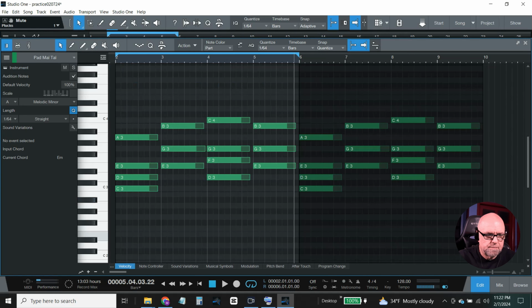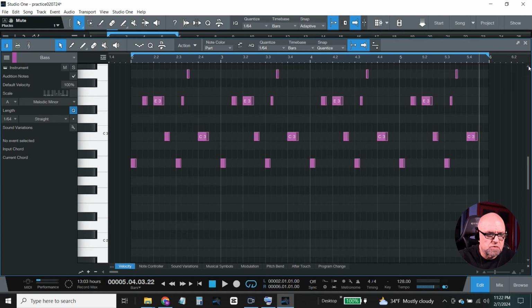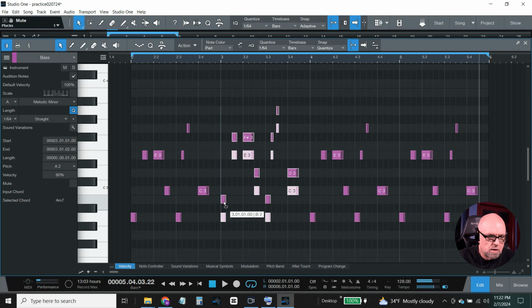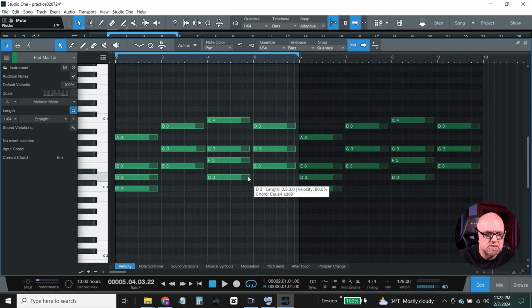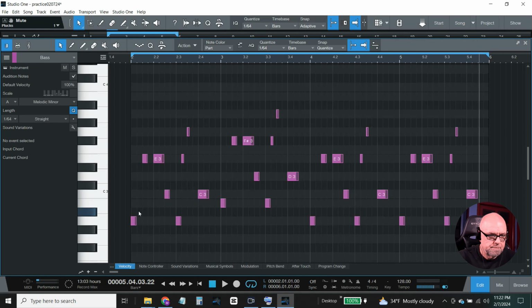Instead of C, while we are on A, let's just try doing this. I have a different idea. Instead of mirroring it, we go up, down, and then up again. So I think what we'll do is, because we went C, D, right? C, E, D, E. So we'll go up 2 steps. We already went up 1. We'll go up 2.